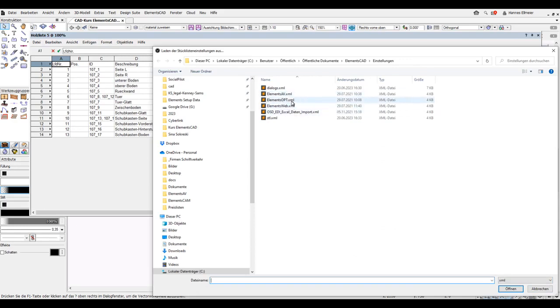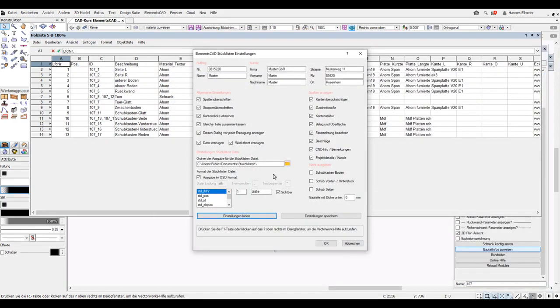It is advisable to keep the checkbox show this dialog before each generation so that you can review what will be outputted with each bill of materials generation. Create file means that, in addition to the table, a file will always be created in the specified area.